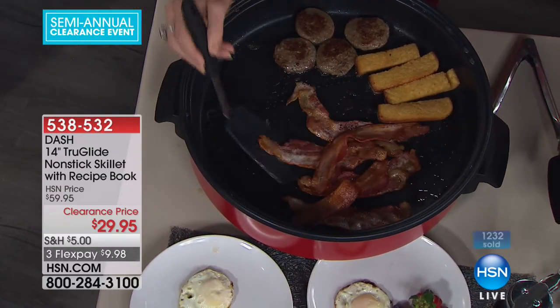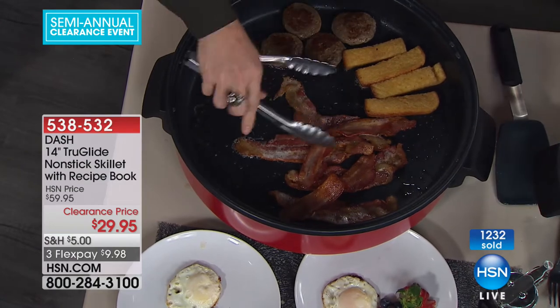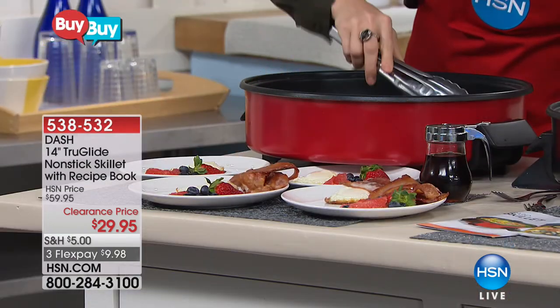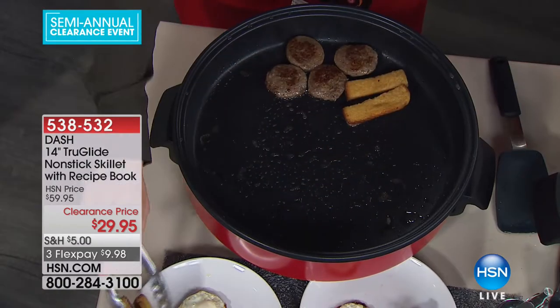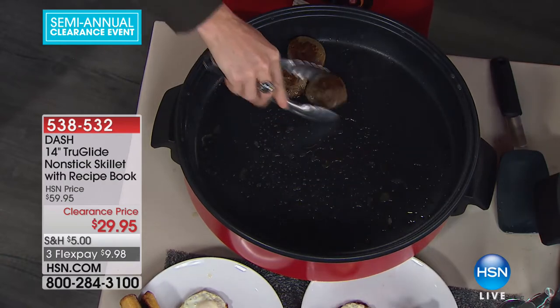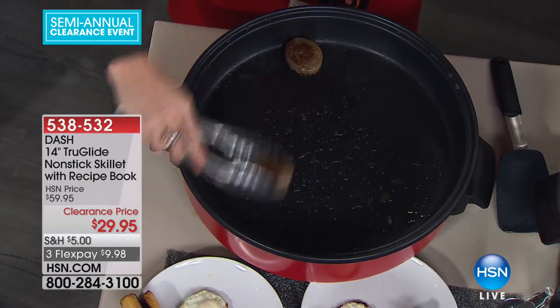I don't want you to think it's too big for you, but we have done 4 fried eggs. You can see we've done all of our bacon, we've done French toast, and we've done sausage, all in one skillet, all at the same time, all ready and piping hot, ready to go to eat. Noticing that there is no food left.